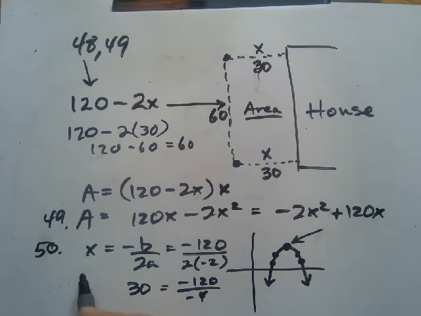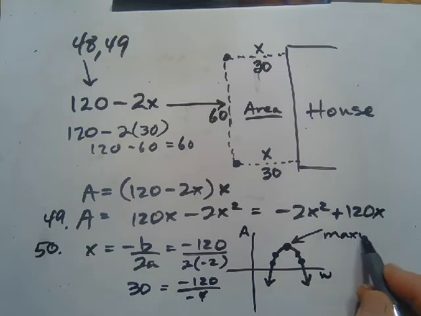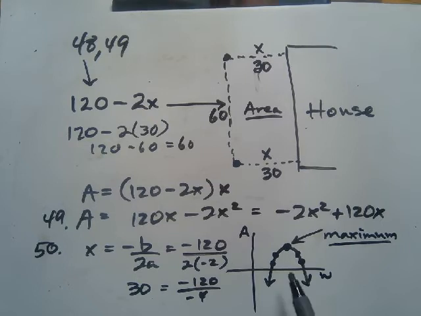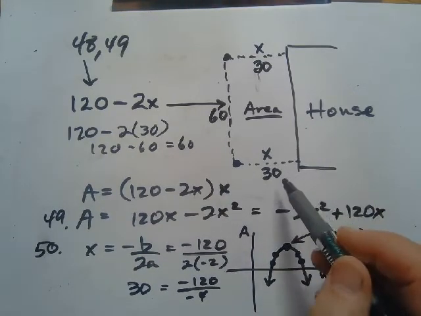Remember, this parabola, this A happens to be the area, and so the area is relative to the width, and so that vertex tells us where the maximum is. On these problems, when you see the word maximum or minimum, you've got to know, oh, I'm looking for the vertex, because that's at the top of the graph if it's maximum. Or if it was opening up, it's the bottom of the graph. So there you go. Our answer is the dimensions are 30 by 60.